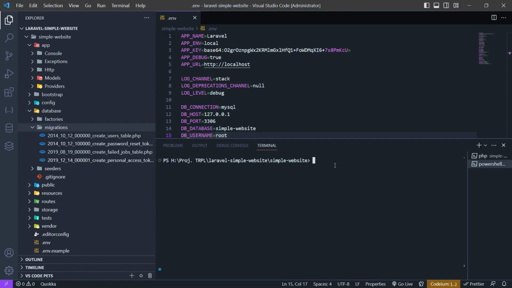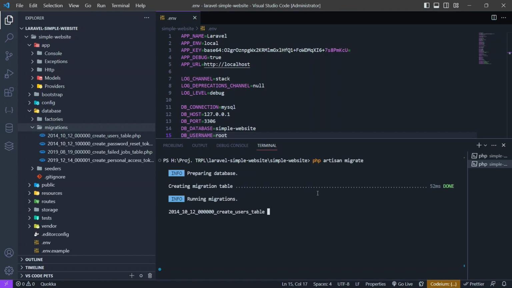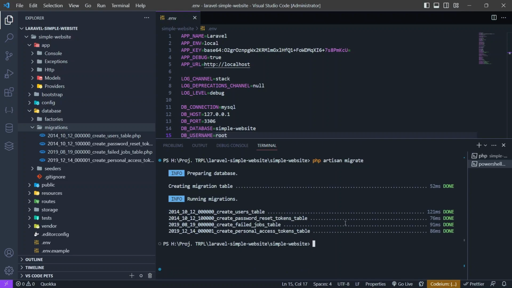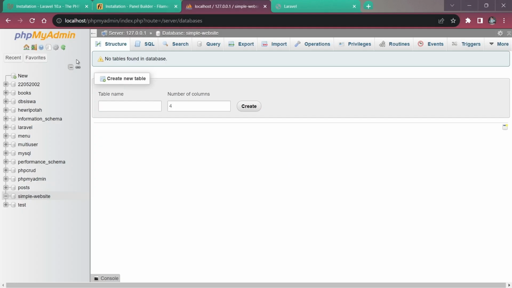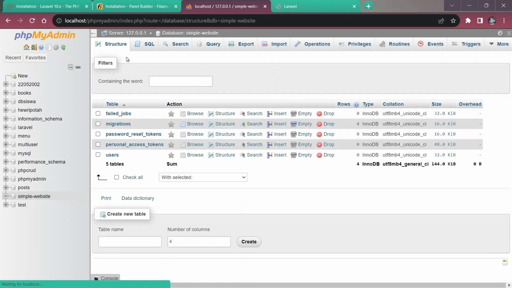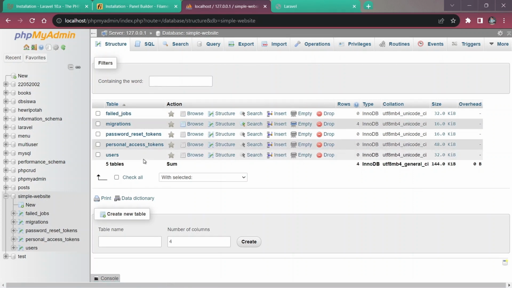Okay, so type in php artisan migrate. Let's see, hit refresh, or you can click the structure. So the 5 tables are already installed here now.